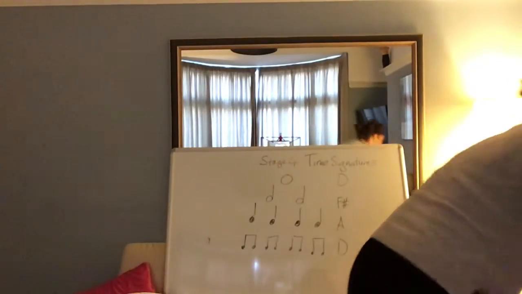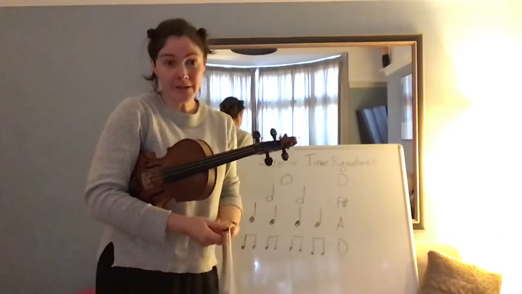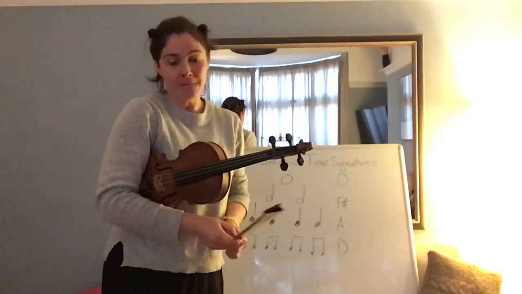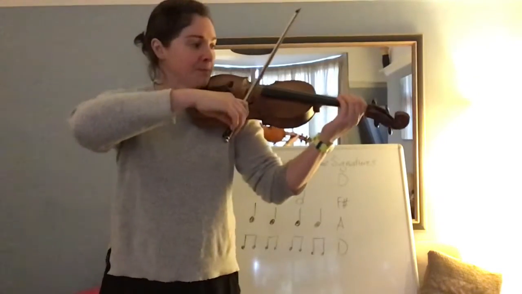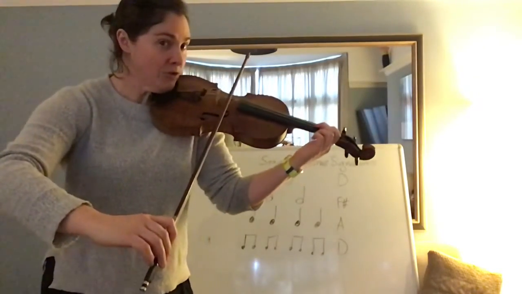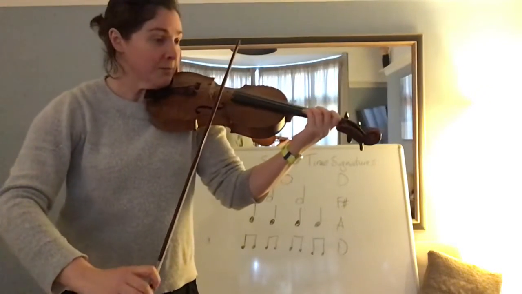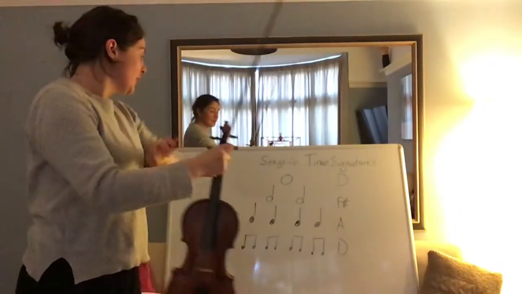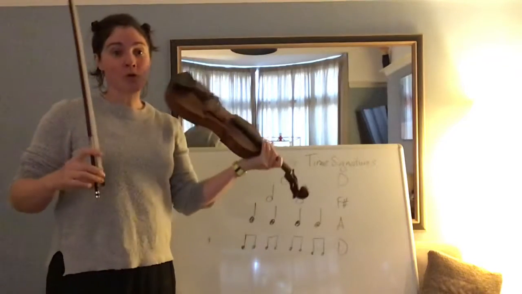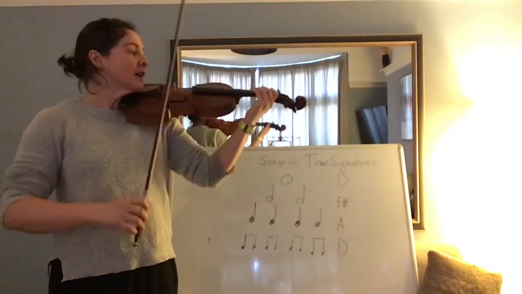Okay, and string players, open D. For cellos, it's open D, 3 fingers for the F sharp, open A, and 4 fingers for the top D. And violins, we have open D, 2nd finger on the D string, open A, and top D, 3rd finger. And just make sure you tune that octave. Okay, so making sure recorders, you do tonguing. We're going to do nice long bows, and I'll count us in.